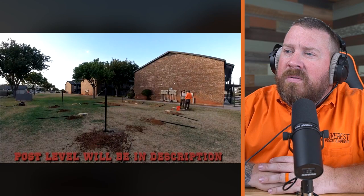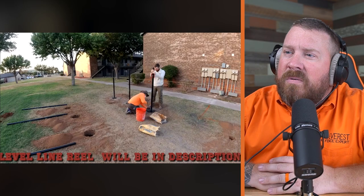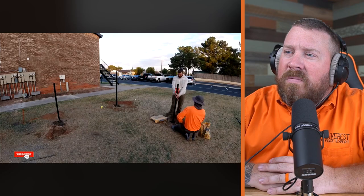And now we're putting up the line to make sure that the posts are not going to be out of square when they all settle and the quickcrete cures. So make sure you do that. A bucket is good with water.